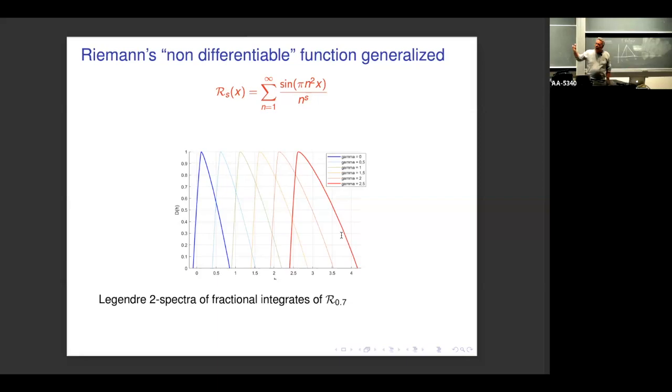Why am I talking so much about that? Because of what I mentioned in Friday's talk about the fact that you expect to see behaviors like that in turbulence data, and it's a big issue to determine if indeed there are some singularities in turbulence which have this kind of chirp-like behavior or not, because it would validate or invalidate some turbulence models, and it would give some comprehension of the mechanical phenomena that are happening in turbulence. So it's good to know that for this specific function that somehow shows up in turbulence, you can numerically see something.